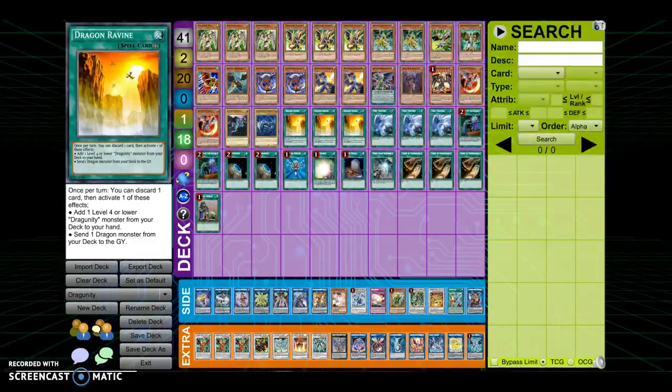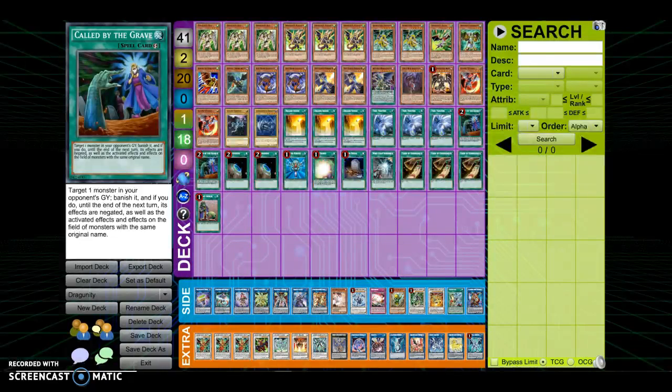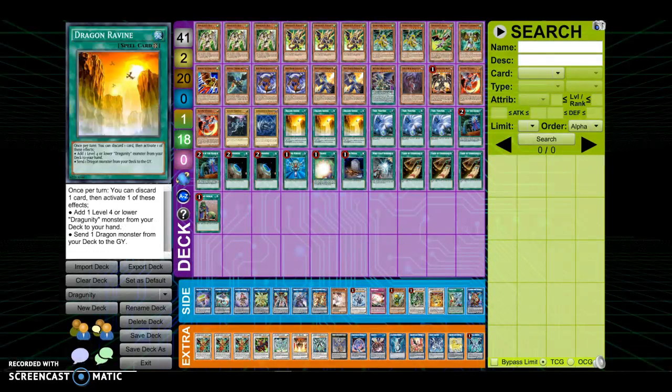But of course you have the best searcher in the deck, Dragon Ravine. Send whatever, doesn't matter, you can get whatever. Or, you know, Foolish. 3 Twin Twister, obviously. I still think that in the future, if we get this sometime soon, Sky Striker's still going to be good, Altergeist's still going to be good. You're going to run against all these Floodgate decks, so why not? 2 Called by the Grave, because people still run hand traps and whatnot. Ogre kind of hurts this card. Ash can hurt. It just depends what they hit, really. Droll, somewhat. Droll doesn't really hurt too bad.